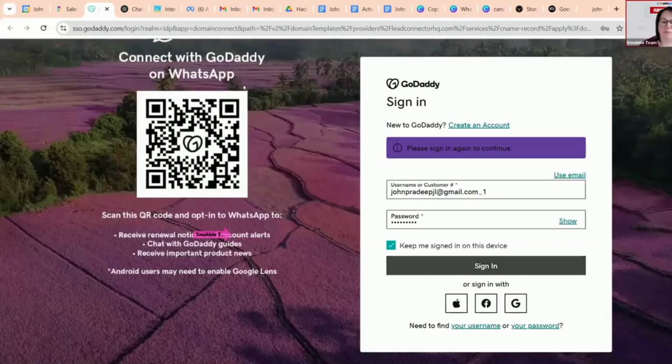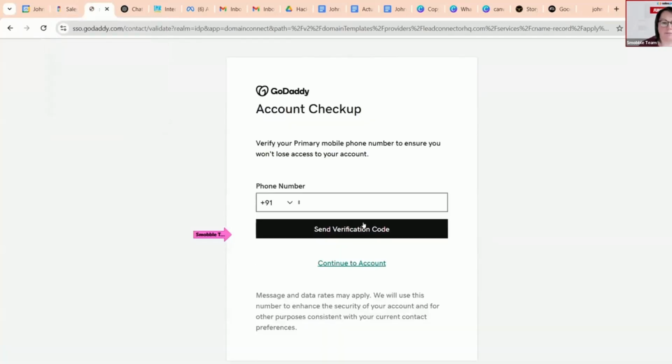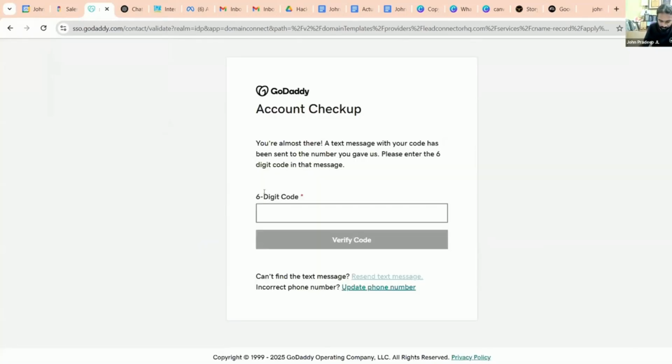Okay, so this is going to want you to log into your GoDaddy account. It's logged in. Okay, perfect. And it's just going to add a CNAME record to your account.